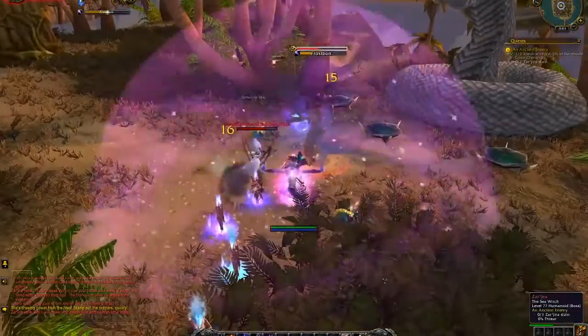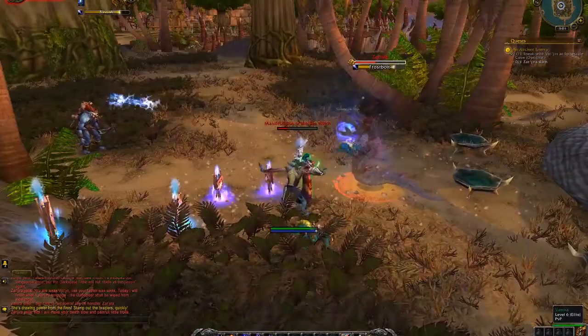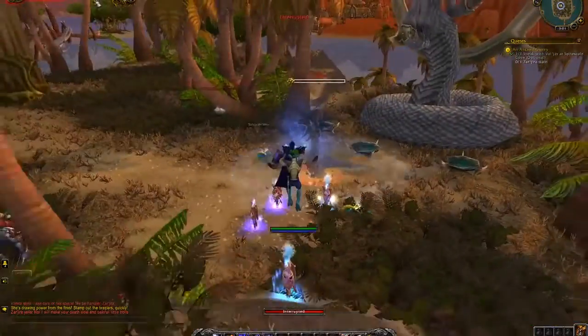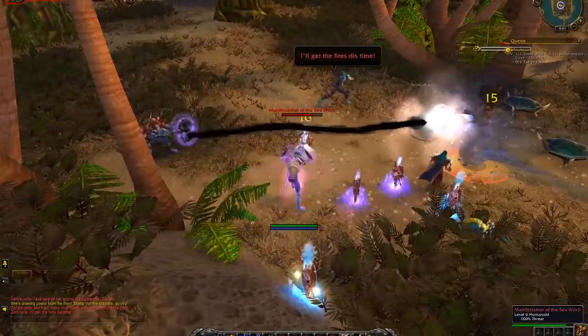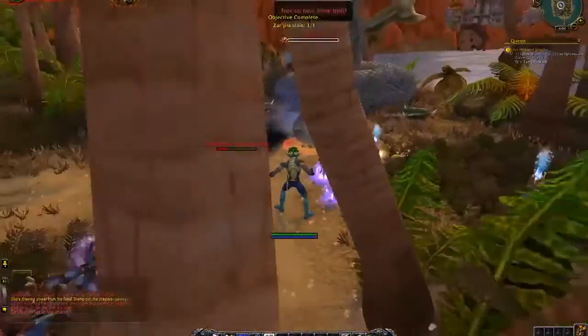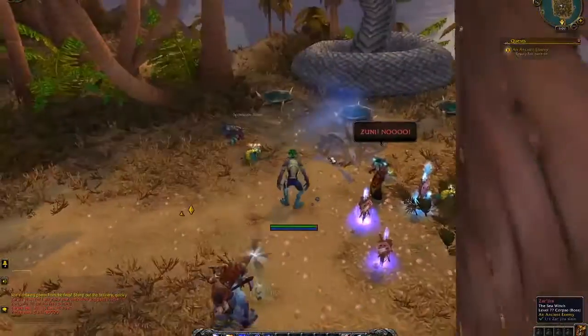Also, there's a trick if you're a mage, which is to stand closer to the sea witch so that you can damage both her and the manifestations with arcane explosion. After killing the sea witch, they get frozen again, and Zuni runs in heroically, but dies with the sea witch.